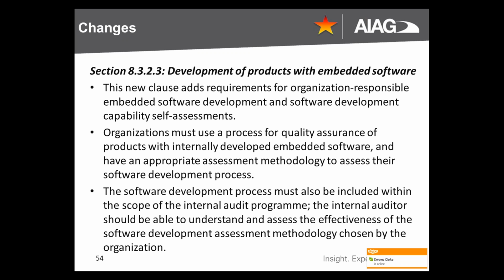8.3.2.3, development of products with embedded software. I read these requirements and I think, boy, I'm glad I'm not a supplier dealing with a product with embedded software, and I certainly hope I'm not in a position where I have to audit product with embedded software. The organization has to use a process for quality assurance for their products with internally developed embedded software. They need to use some type of software development assessment methodology to assess the organization's software development process, which in and of itself is a huge task.